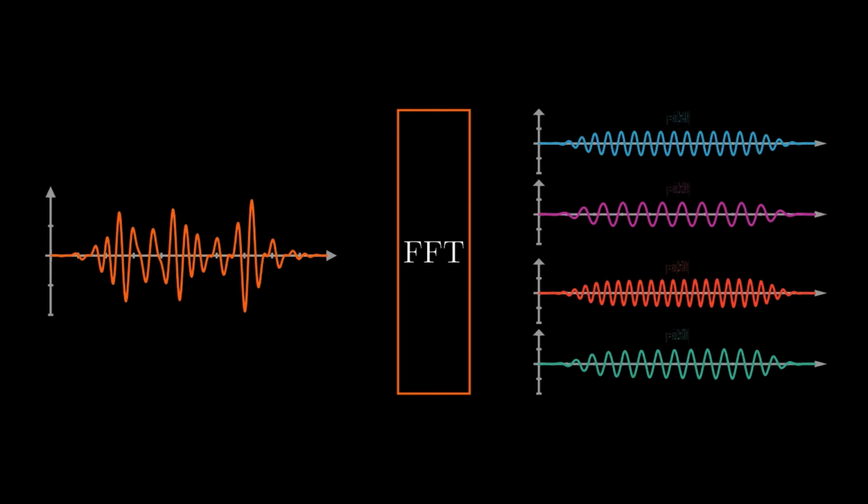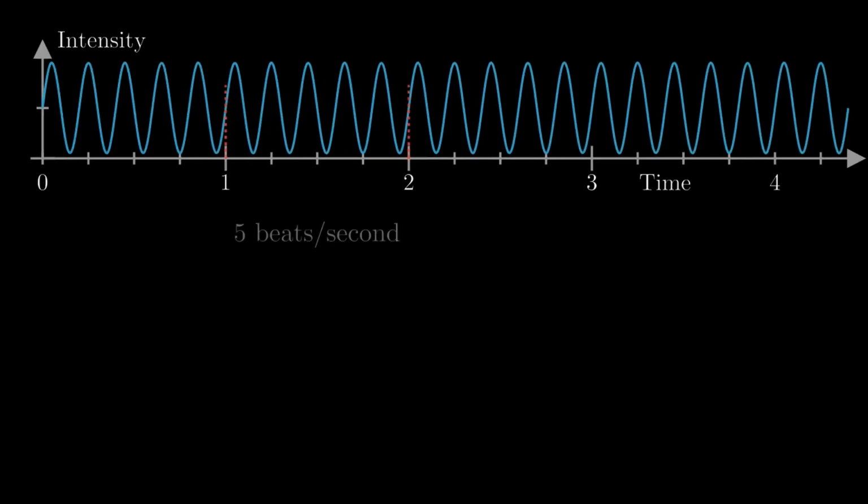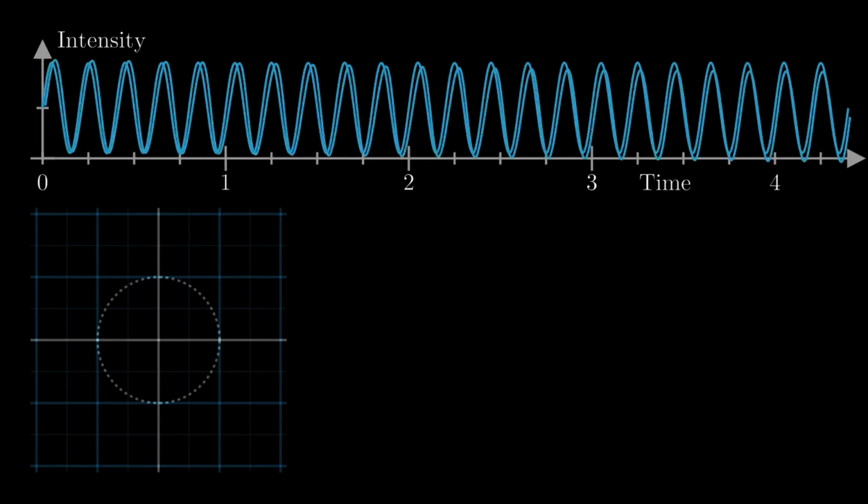Imagine you did not know about the Fourier transform. Can you think of a way to find the frequency of a specific sound? Let's take a graph with, let's say, 5 beats per second and some fixed length. If we did not know the frequency of that signal, how could we possibly measure it? Let's start by wrapping this graph around a circle.